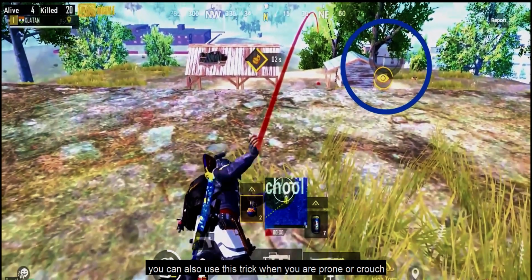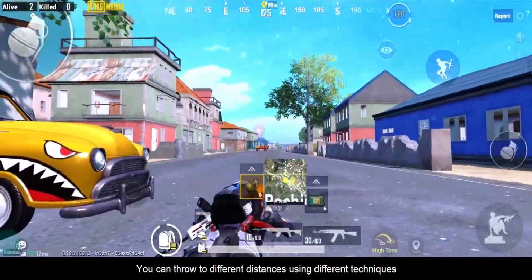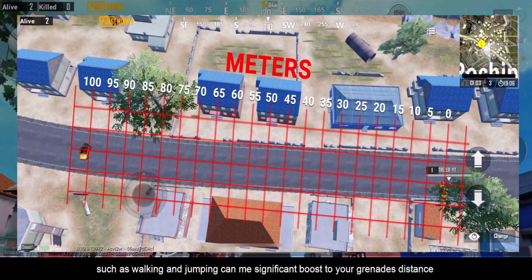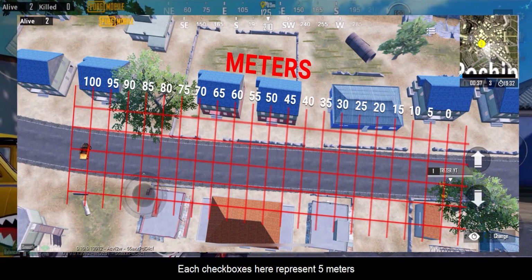You can also use this method while you are prone, crouch or anywhere you want to throw grenades. You can throw grenades at different distances using different techniques, such as walking or jumping, which makes a significant difference in the distance your grenades can travel. I demonstrated different ways to throw grenades and I came up with these results. Each checkbox here represents 5 meters.